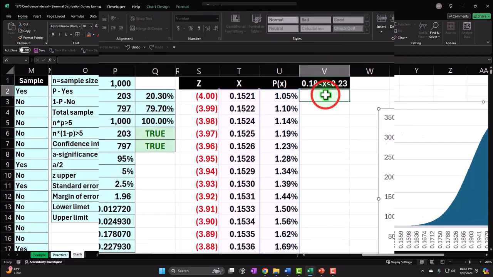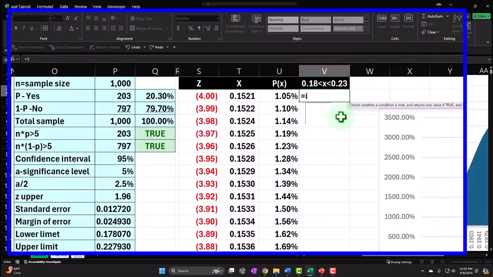Now we'll actually do that with a calculation here. We're going to use an IF function: equals IF and then tab. There are two conditions. I'm going to embed an AND for those two conditions. Tab. What are the conditions? We want this X right here to be greater than the lower number that's going to keep on changing, that one down there. And, comma, this X right here also has to be, wait a sec, this X has to be greater than that lower number, and the X has to be lower than the upper number. Hopefully I got that correct. And then close that up. That's the AND part of the function. Those are the two conditions, comma.